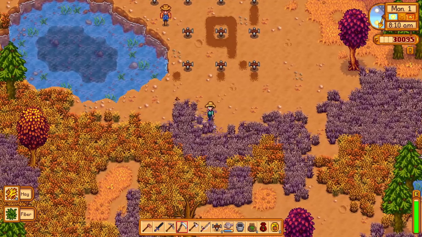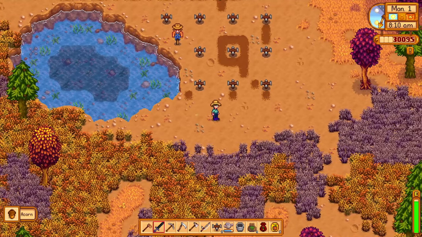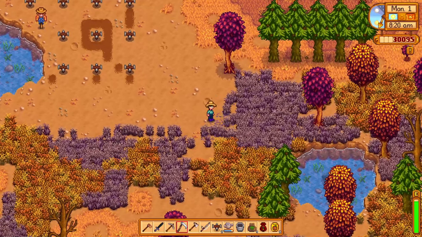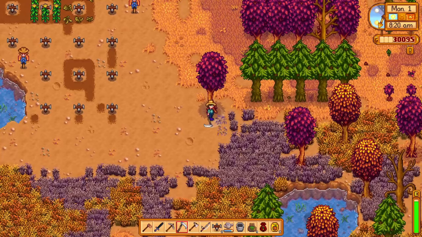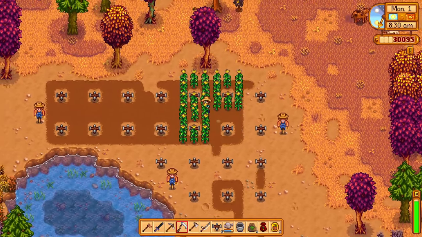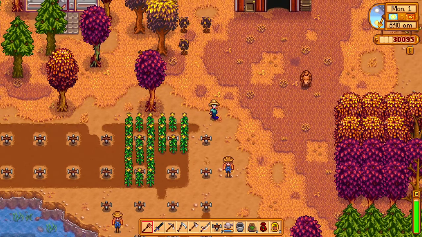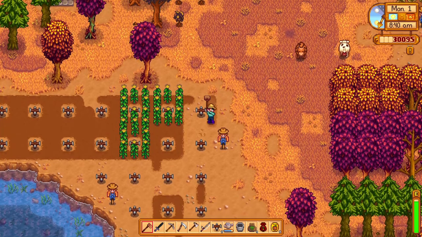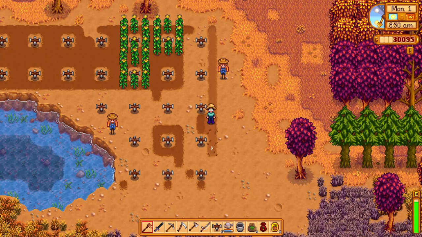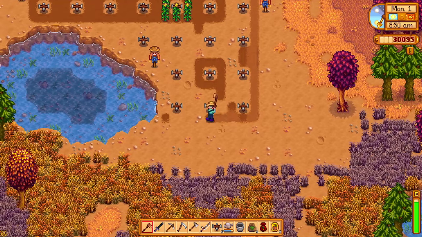And we have some more sprinklers. Now, do I want to use them down here or maybe up by the house? We're not getting any more hay, so I guess we're full. I missed a corn. Oops. Right. Let's get to work on this. And then we're going to count sprinklers so we know how many seeds we need to buy. And I'm not sure how many that's going to be, but we'll count anyway.